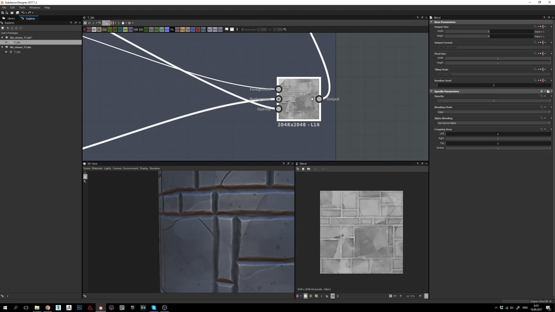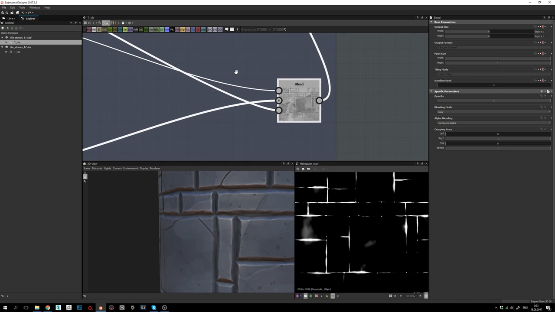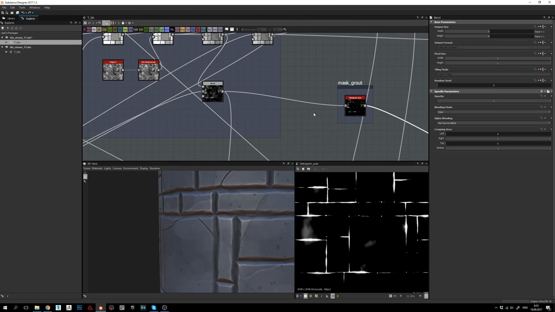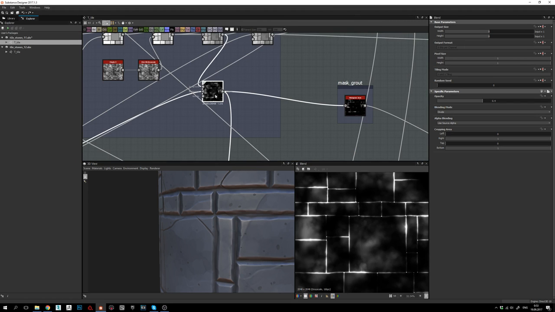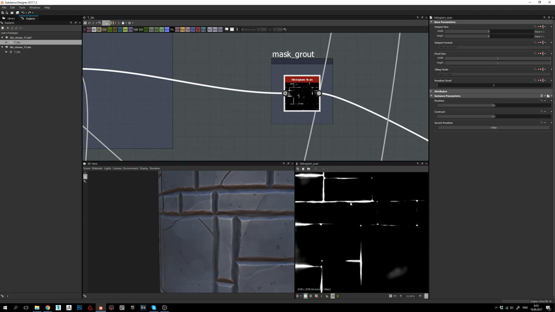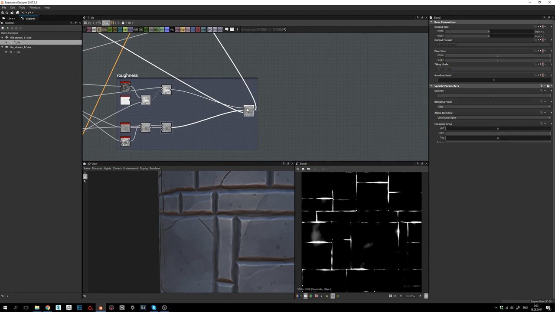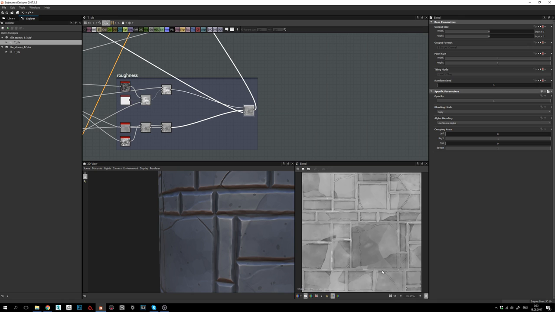And I'm blending everything together, so I'm blending this roughness for the stones and this roughness for the grout with this mask for the grout. The mask for the grout, as you remember, is coming from this mask, but I just histogram scanned it a little bit more to touch only the roughness in between the tiles. And I get roughness.